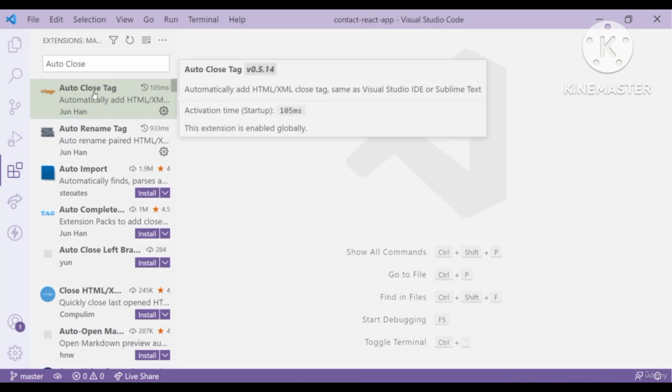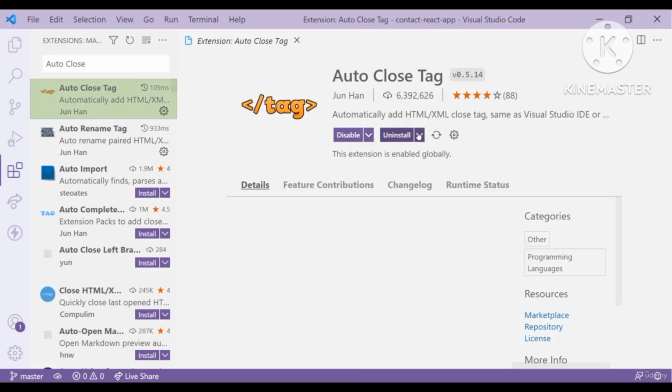All right, so here we'd like to install certain extensions inside of our application, namely Auto Close Tag. So just search for auto close and head to this auto close segment. Now what this auto close does, the name is more than self-explanatory. It is going to make sure that every element that you create has a closing tag. It is really helpful, believe me.